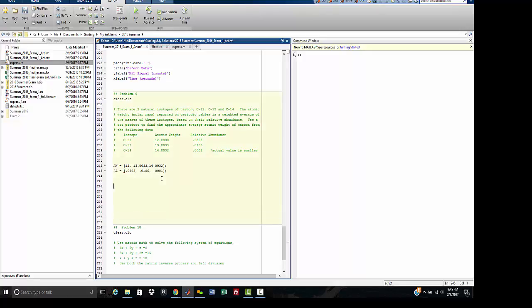And suppress the output, and then we'll just dot those two together. Oops, capitalize them, they'll work better. And output, and there's your approximate average atomic weight.